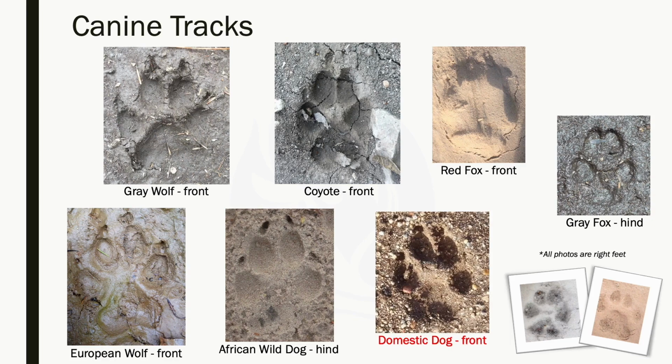And then finally, we have a domestic dog. There's a couple of differences with domestic dog species. One is they're typically a lazier track, so the toes a lot of times will splay more, and may not be quite as symmetrical. The other key thing is that even though you have the triangular-shaped palm pad and more or less oval-shaped toes, you have big, fat, blunt nails. That's classic of domestic dogs because they don't use their nails nearly as much, at least most of them don't, for digging, so they're not as sharp.